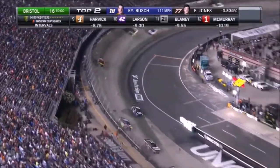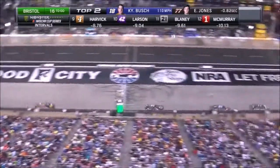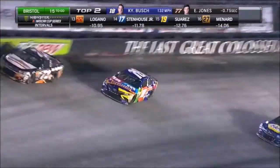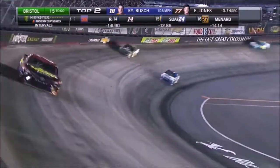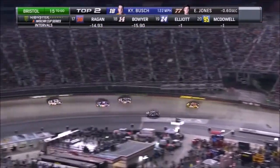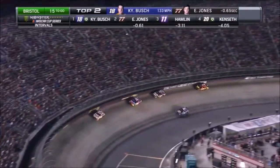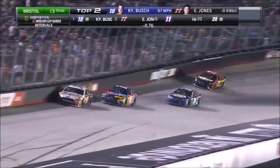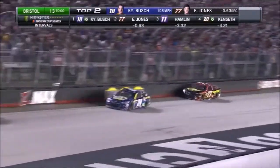Tires are all gone. Keep it nice and straight. Just focus, buddy. Just focus. Under 15 laps to go. Wow, he saw Kyle Busch. A big dive. You could actually see the tire marks on the racetrack as he did that. That's not keeping it straight. So with the laps winding down, the opportunities continue to dwindle for Erik.